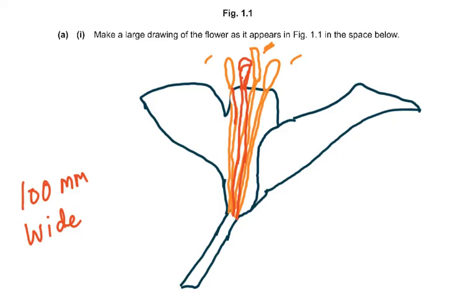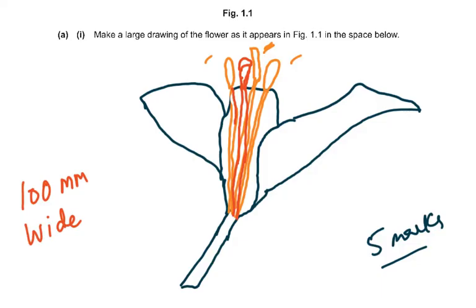Now I haven't drawn that. I will lose a mark for that. This should have come here. So 3 separate petals drawn, and all anthers and stigma protruding above the petals. So this was 5 marks, and I would have probably got 4 marks for that.